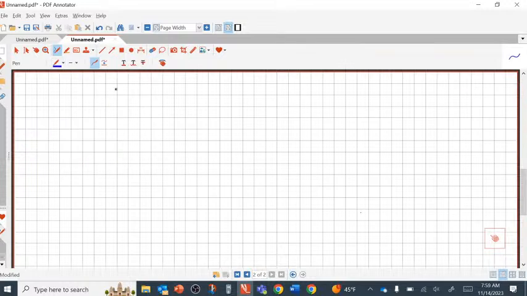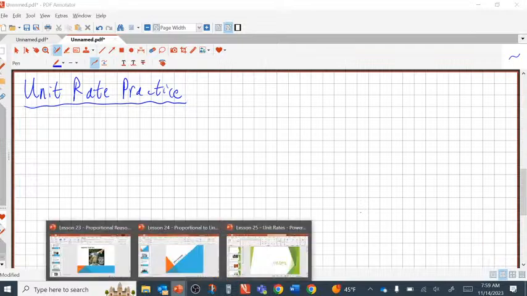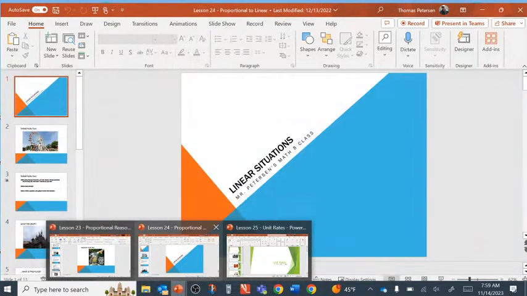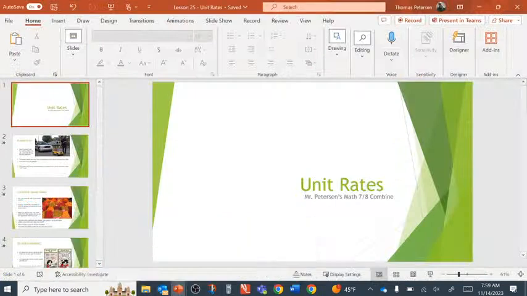All right, so, got a pencil? Unit rate practice. So remember, unit rate is how much is this happening per this other thing, right? Like, how many ounces per dollar? How many dollars per ounce? How many calculators per chicken head, right? It's all about that per one unit. So let's go ahead and see if we can make some sense of some of these. It's in there. Don't you worry about it.